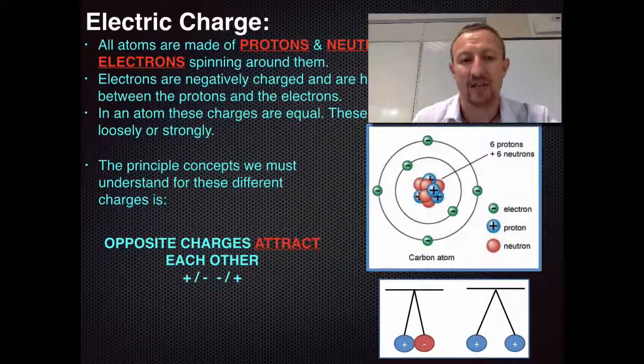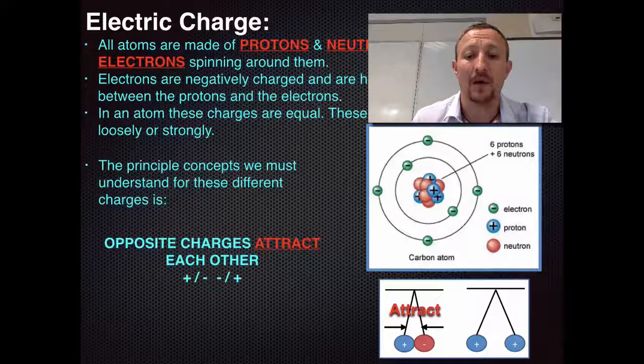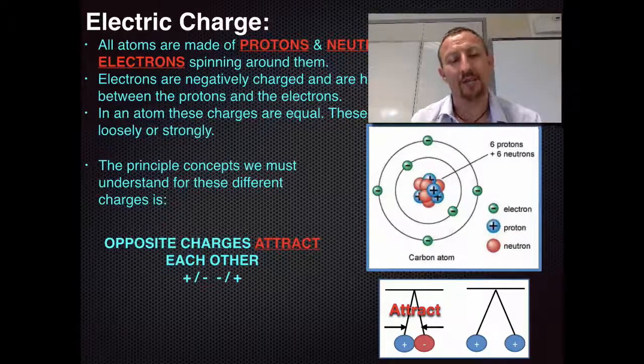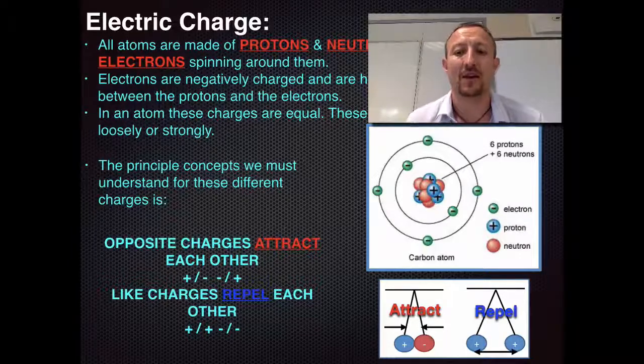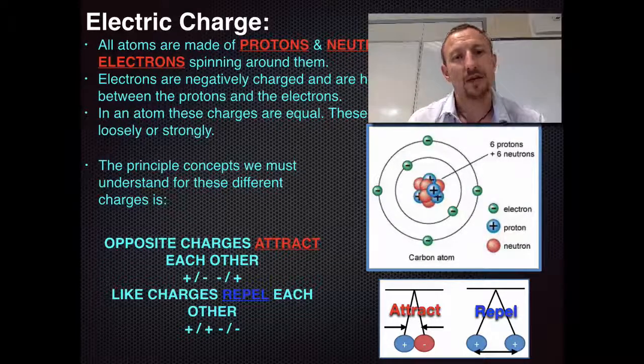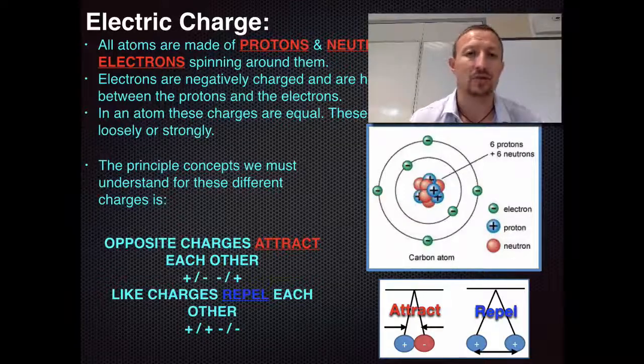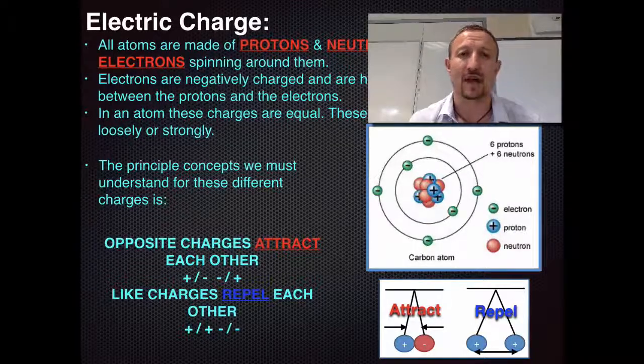Opposite charges attract to each other, so a positive and negative, or a negative and a positive, will attract. Likewise, if you can see in the diagram, we've got the positive ball joined to the negative ball, so they will come together. However, on the opposite side, like charges will repel each other, such as a positive and a positive, or a negative and a negative, they will actually push apart. There will be a force which will push them apart, and you can see that in the diagram on the right hand side there. Obviously the degree with which they push apart, the force, can then be measured, and that force can then be utilized as a push, which is likely going to move objects around a circuit.